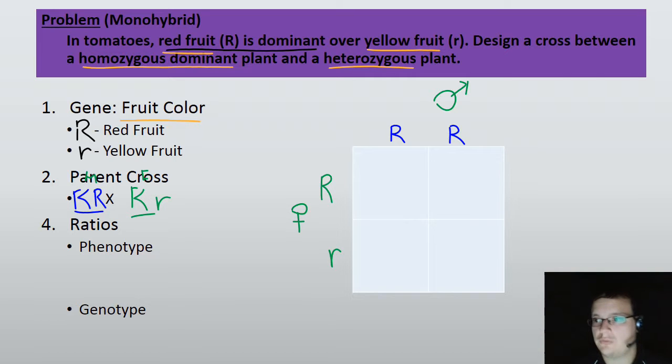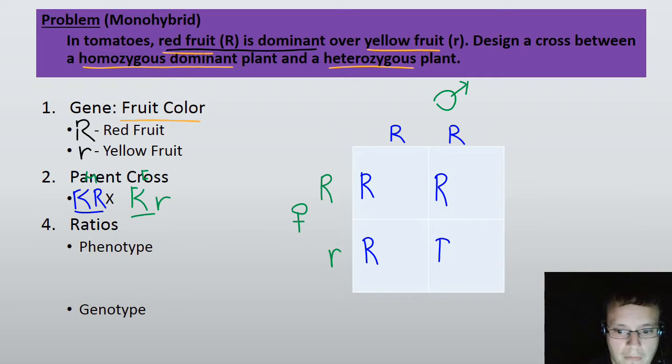And then I'm just going to fill in the corresponding boxes. I'm going to distribute it. So I'm going to go ahead and distribute the top. So I distribute the top R's, and now I'm going to distribute the side. You don't have to do it in different color. I'm just showing you in different color so that you have an idea of what this looks like, how I'm distributing. So I'm just distributing everything within the box.